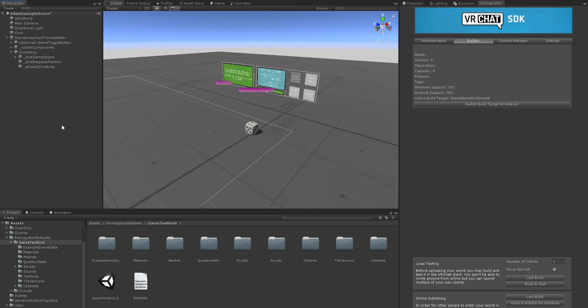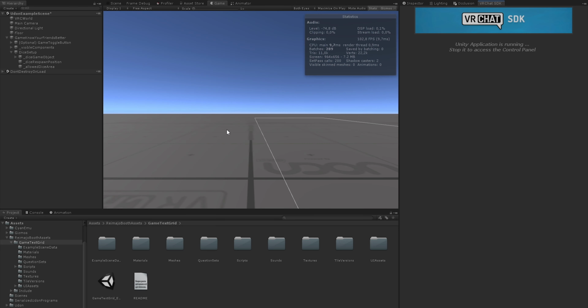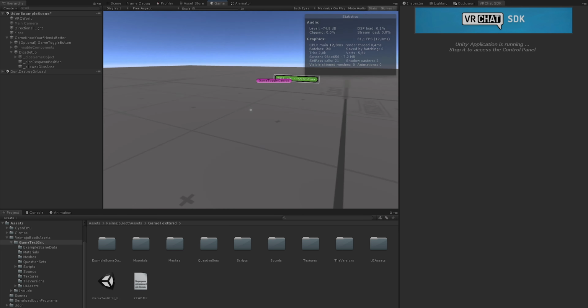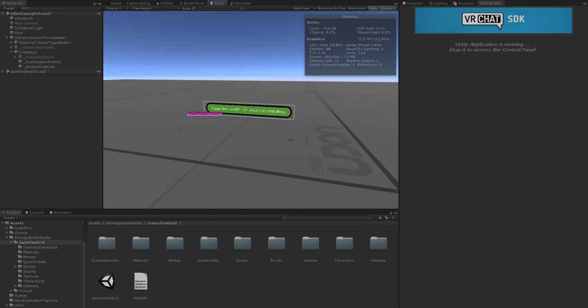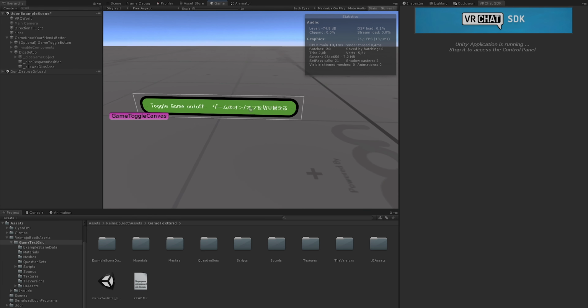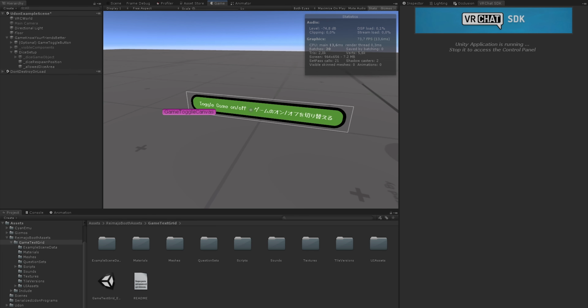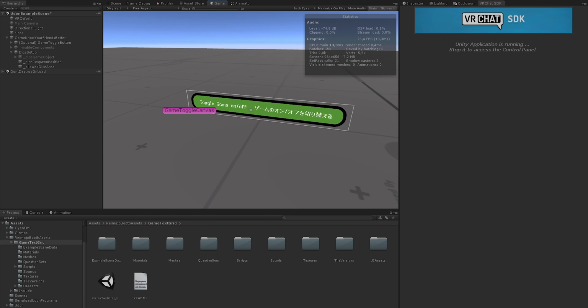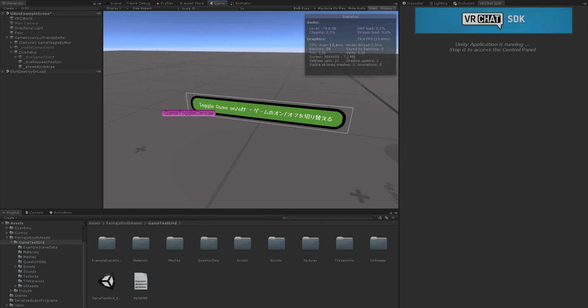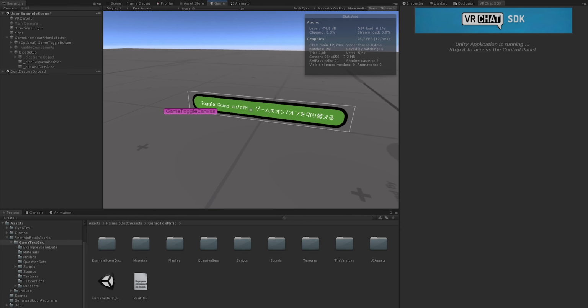Okay. Now let's quickly take a look into the game. For this I'm using Cyan Emu to emulate VRChat in Unity. You see you have a toggle button that you can also remove and replace with a different button, whatever you want. It works with my physical buttons, it also works with every UI button. It is very important that you do not toggle the game directly and use the button instead.